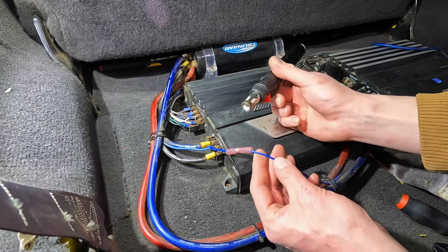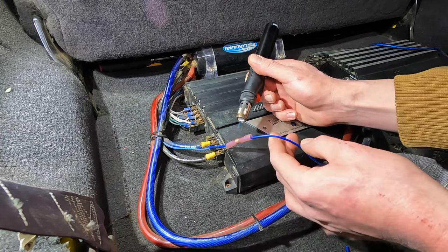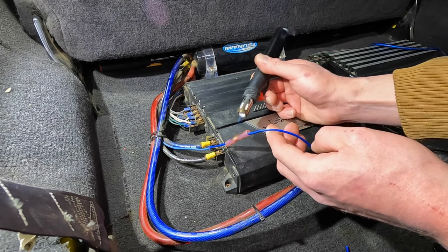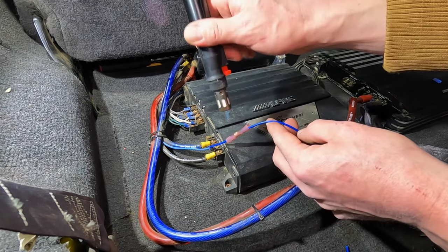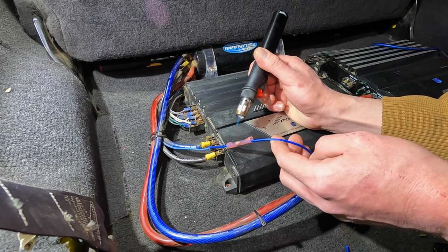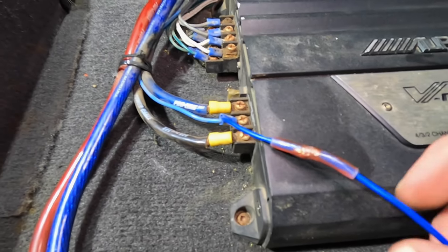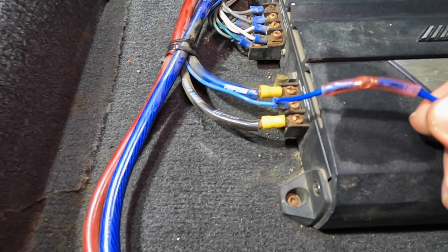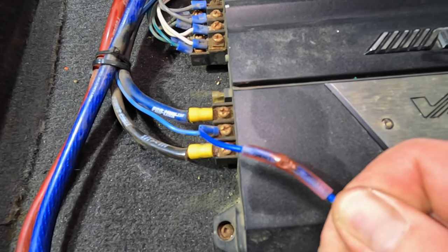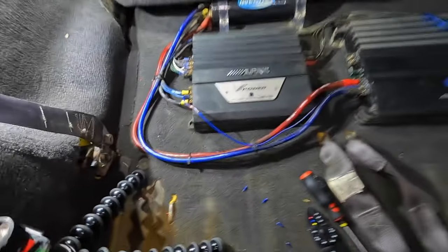Now I know I could have done a temporary connection and just left it, but I'd rather connect it like this and waste the connector and not have any shorts or anything like that, so it doesn't touch anywhere and it doesn't short out. Now I was going a bit quick because I wanted to get it done, and the connector got a little bit toasty, but you can see the solder melted in there real nice, and now we have a connection. So let's see if that does the trick.